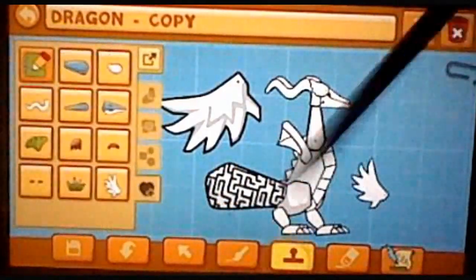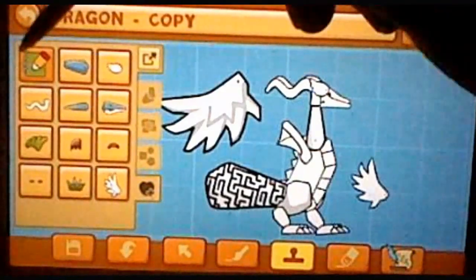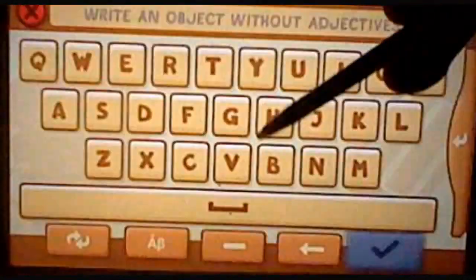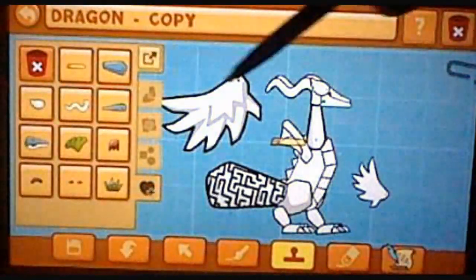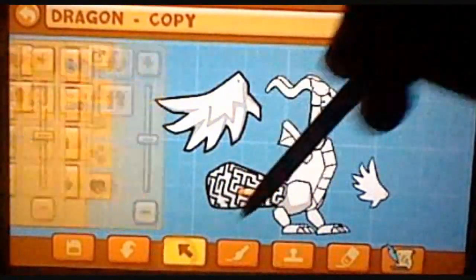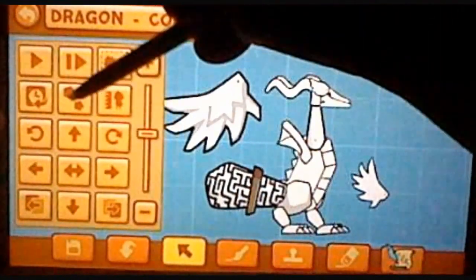Next, I use a maze pattern because if you look at Reshiram in images on Google, of course, not Bing, screw you, Bing, you see that he has more of a cybernetic kind of tail look, so I went with that, and I'm kind of proud of it.